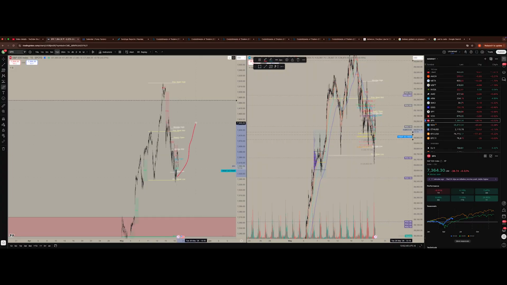I'm looking for this to hold and then fill this gap, but essentially just come up here, retest and higher. And if we break like that, then longs are good. But what I think is going to happen is it's going to look like we're going to break and then just really rock it up. And then we're just going to get a classic limit down 10 a.m. New York sell day. I don't think it'll be a huge amount in one day, but you'll see a strong change for sure.